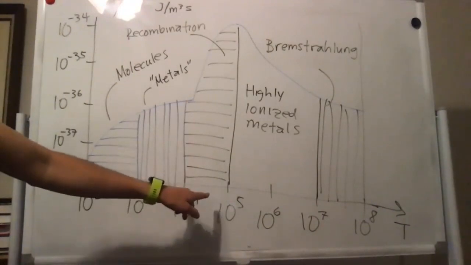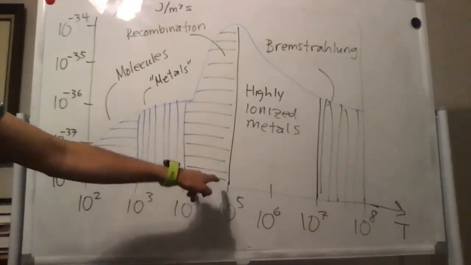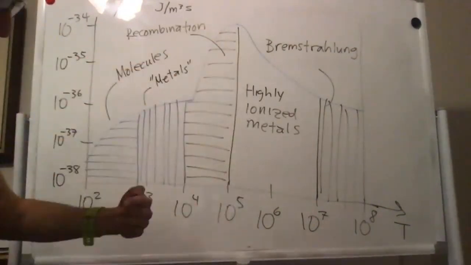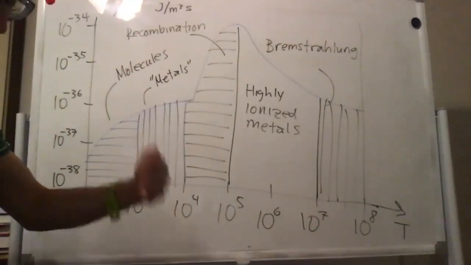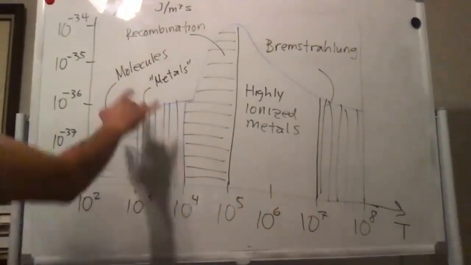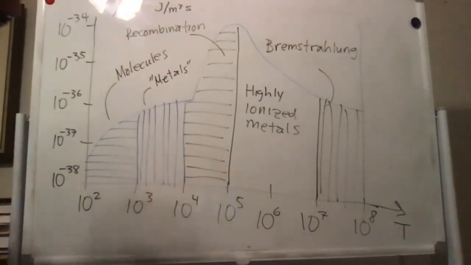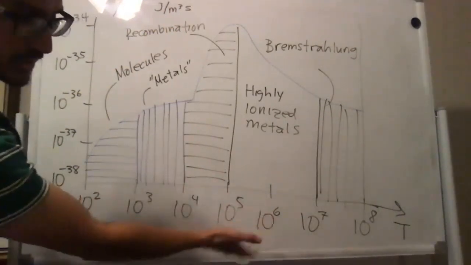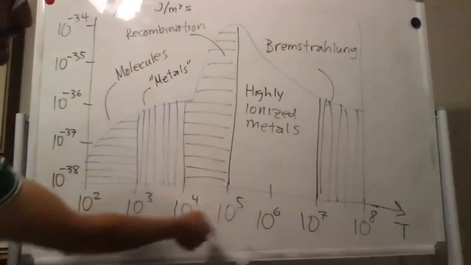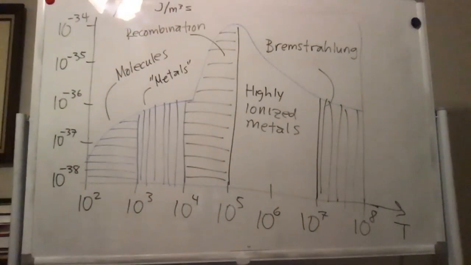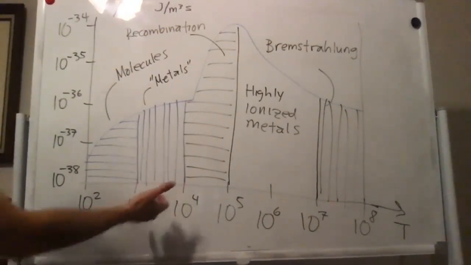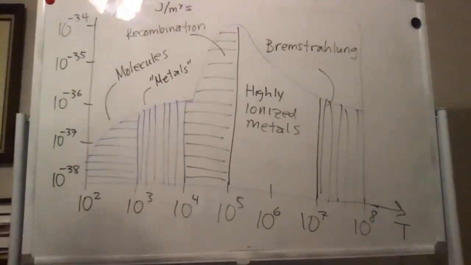If you are in this regime, so it will be the boundary between like the H2 and the H1 regions. The metals plus the recombination, they can cool down the cloud pretty efficiently. So that's why even though the temperature of the star could be 30,000 K, maybe over here, the temperature of the cloud will be only like 10,000. And you know, once you move to these regimes, 300 Kelvin, 200 Kelvin, they can cool down pretty quickly.